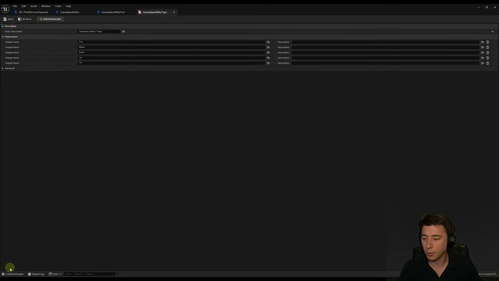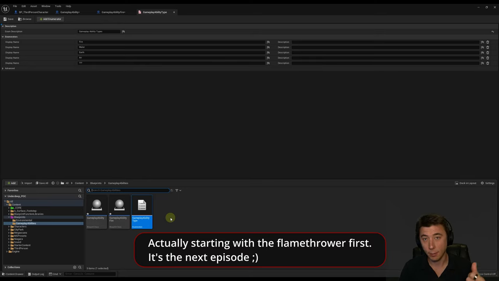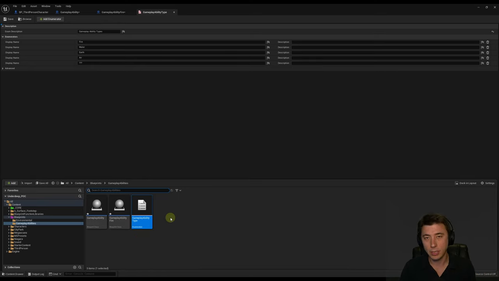And so now let's go back to our content drawer, because I actually want to set up one more enumerator. And I was thinking about this, and for our fire abilities, we're actually going to have a few different types of fire abilities. So for example, I'm going to have a fireball, and that's next episode. And two episodes from now, we're going to set up a flamethrower. But those are fundamentally different abilities, right?